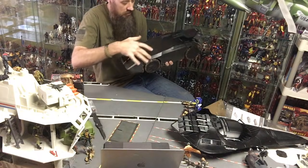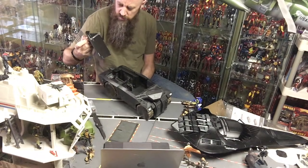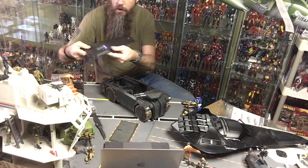Not sure. All right, so let's figure out how to get this. I know the top comes off. The top just pops off. There's another pull-out tab for the batteries. Oh, yeah, there we go.